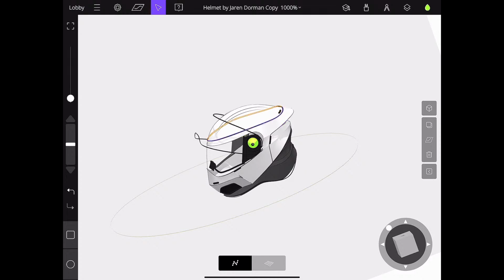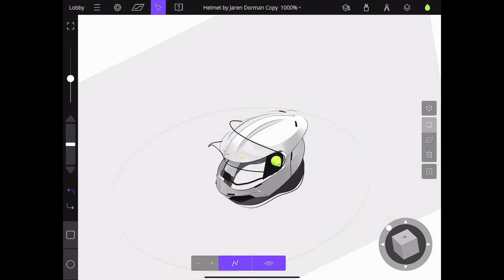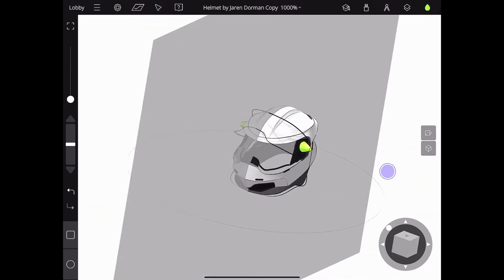Let's try it with this top piece. So if I select multiple points, click the little trash can. Okay, that does work. So if you select multiple points while holding the square, you can delete multiple points at the same time. Anyway, so that's a great way to do it.